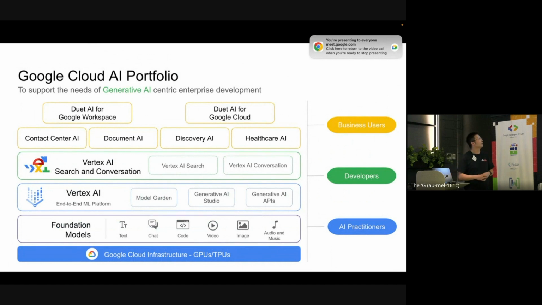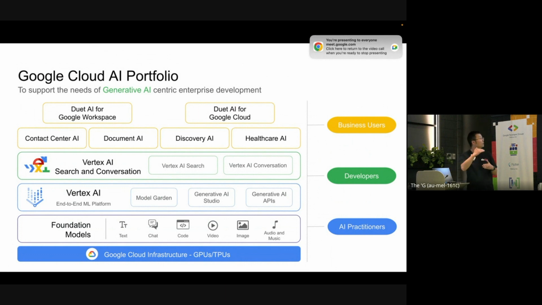And lately, because of the whole Gen AI wave, Google started to restructure and put everything on top of their offering. You can see at the bottom, they have a very big infrastructure powered by GPUs and TPUs. If you don't know, a TPU is a special chip that Google created called Tensor Processing Unit.